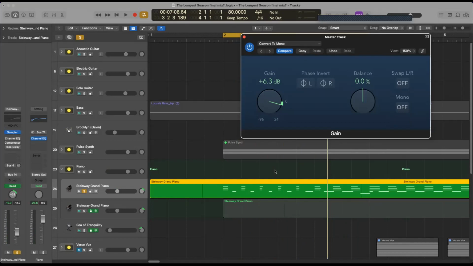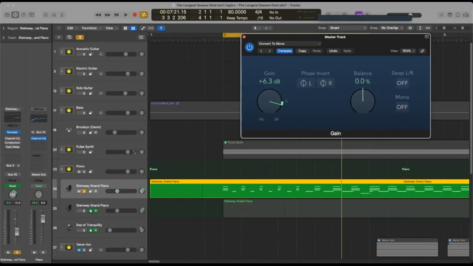All right, so just to make absolutely sure that I'm not hallucinating, I'm going to flip this phase invert and see if it brings back that low end when I'm listening to it in mono. Let's check it out. Okay, low end's gone. There, low end came back. Yep. Okay, so now I'm about 99% sure we've got a phase issue here.